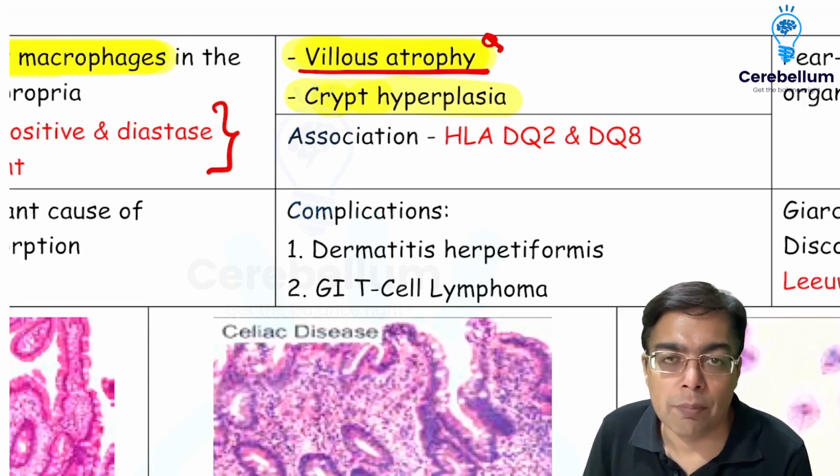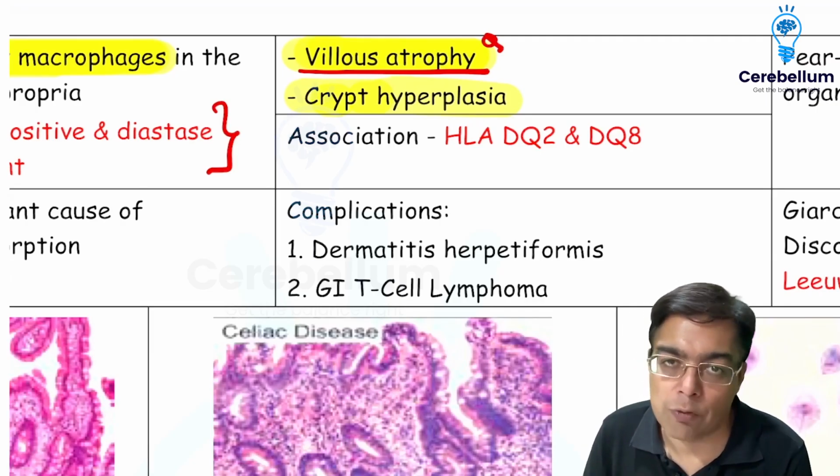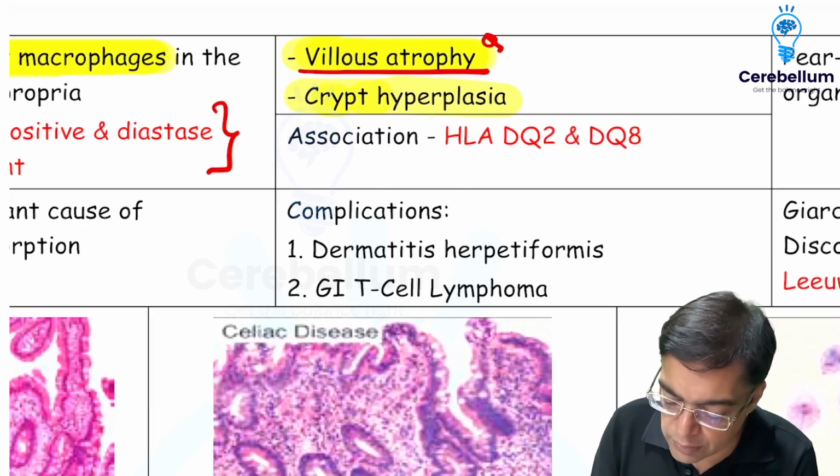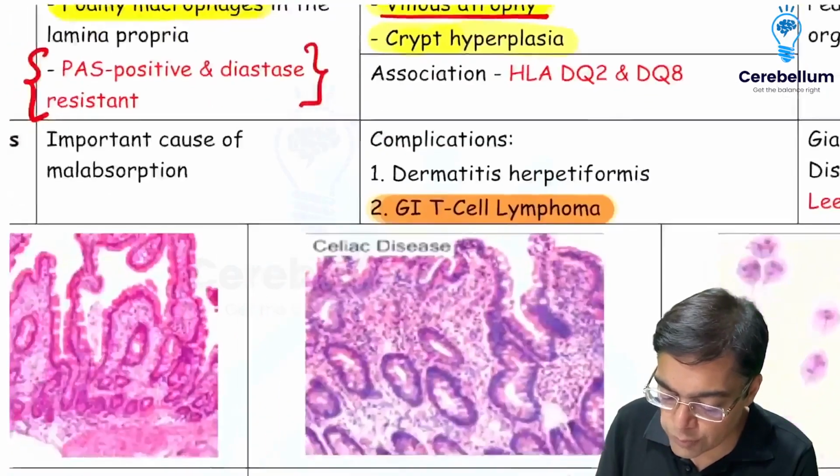Why should we be familiar with celiac disease? Because such patients are always at high risk for a skin complication which is given the name of dermatitis herpetiformis. The IgA antibodies are going to be responsible for the pathogenesis over here. A long-term complication of this disease is that patients are at high risk for development of small gut, or GI T cell lymphoma. So that is what we need to have an idea over here.